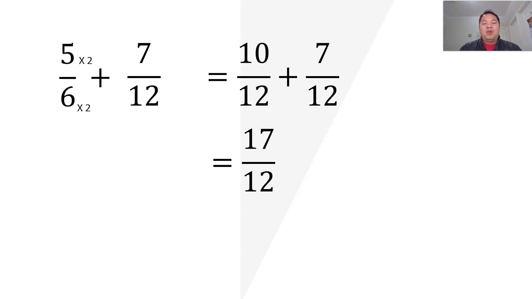From here, again, we know that 1 whole is 12/12. Minus 12 from 17, that's how we get 5. So the end result is 1 whole 5/12. Isn't this easy?